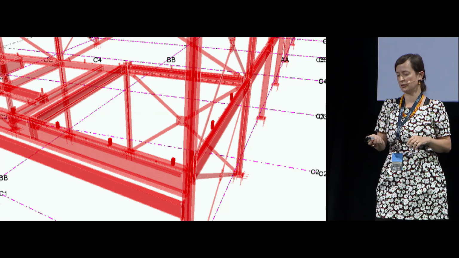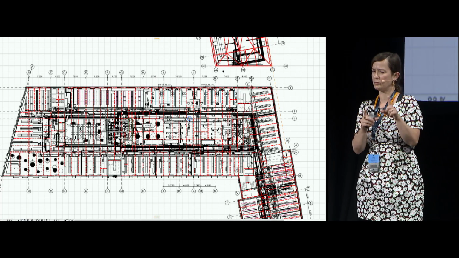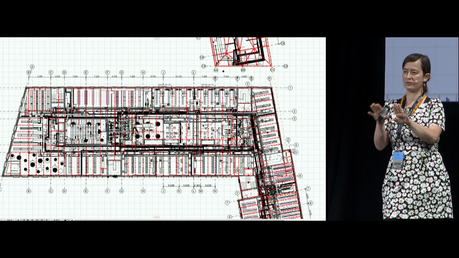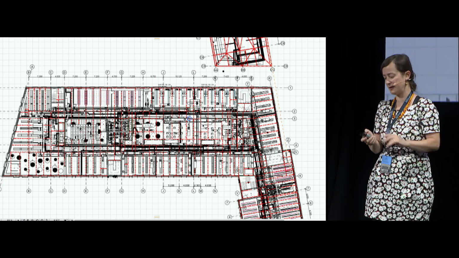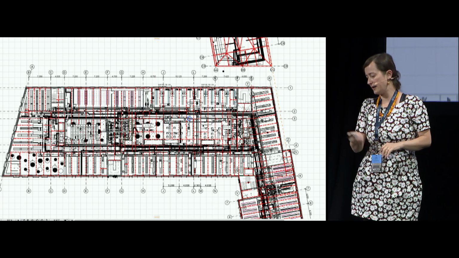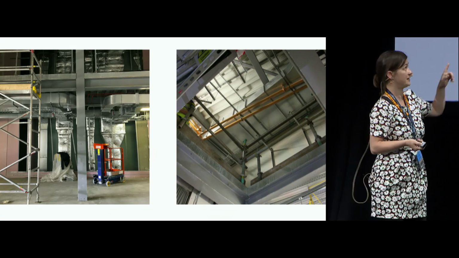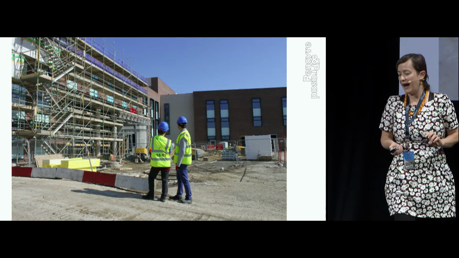But we also did a lot of live marking up as well. So there's a lesson to learn there. How do we clash detect between two correct things? You usually imply that you're clash detecting between something that is cutting through something that is incorrect. But there you go. And a lot of looking at structure like this, and then a lot of looking at structure on site. And it's kind of worked out.